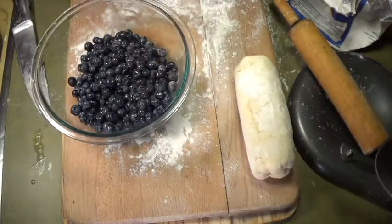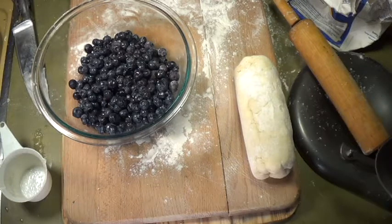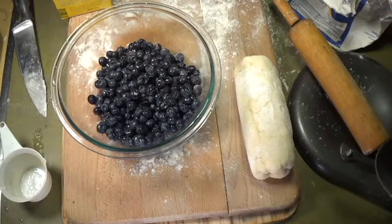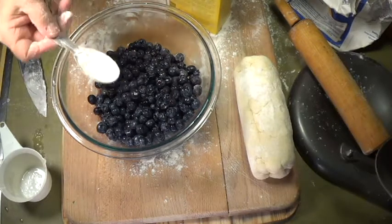One tablespoon of lemon juice. That, by the way, is 4 cups of blueberries. I don't know if you guys remember when my produce stand had the blueberries for sale. They were $1 a pint. So I have $2 worth of blueberries in there.